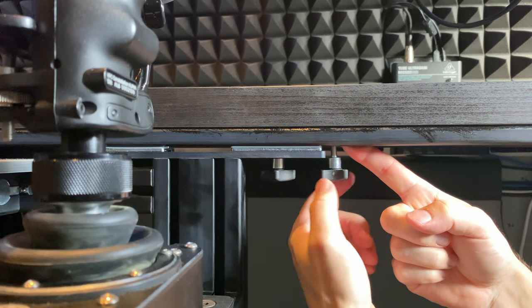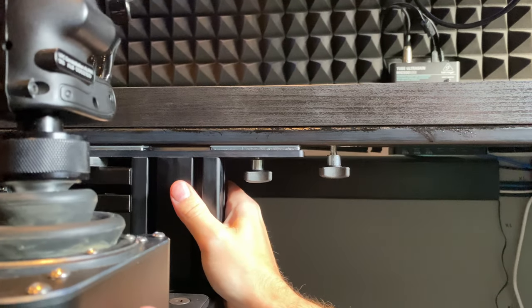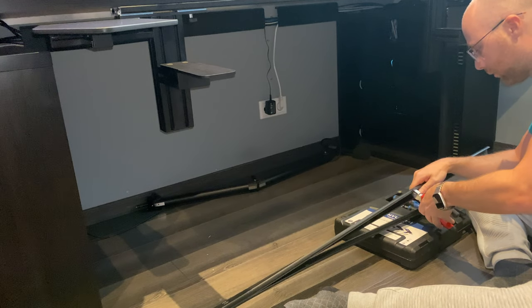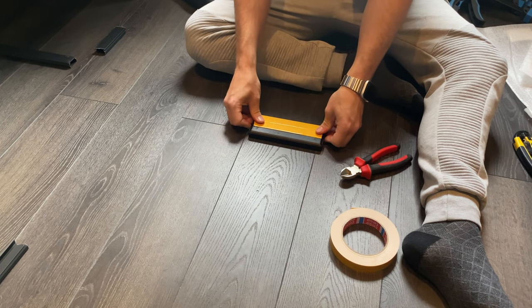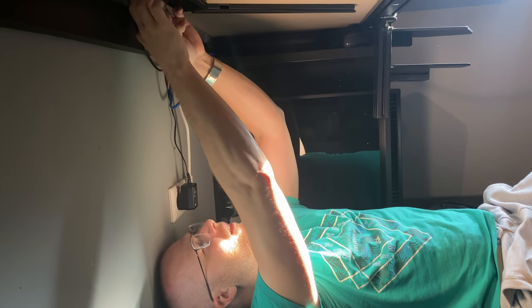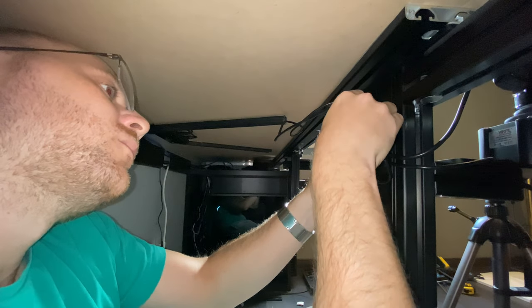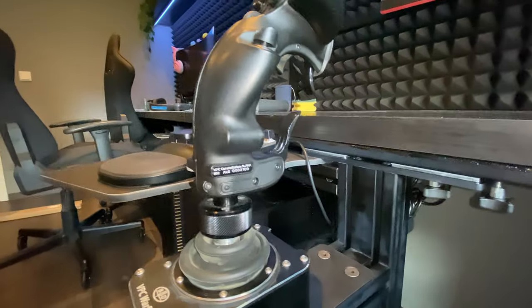Hey MonsterTech — you really have an opportunity here. I highly recommend coming up with a little gadget that allows you to make a stopper anywhere on the rail, making it easy for anyone to mount their stuff in the same place each time. With this new desk-mounted setup came also the challenge of rerouting the cables — but this is fun, right? We all like doing this. I cut some plastic cable routing to shape and used a lot of double-sided tape to fix it all in place, USB hub included. With everything squared away and cleaned up, I could not have been happier with how it all came out — from the fact that my chair is free again to the really solid feel of the sticks mounted to the desk.